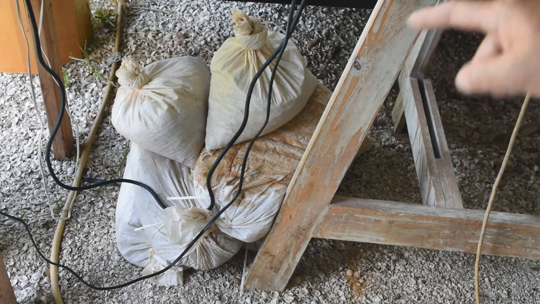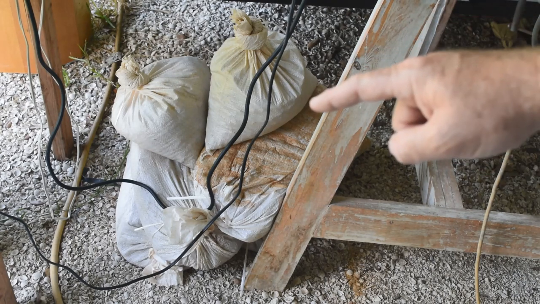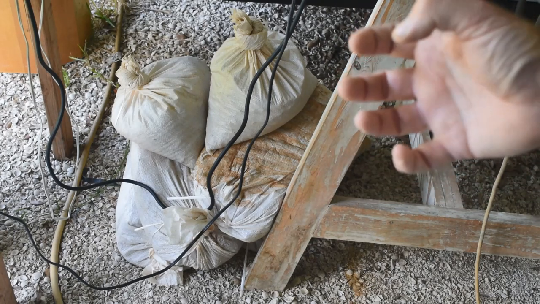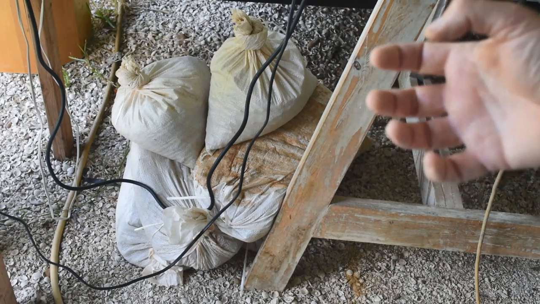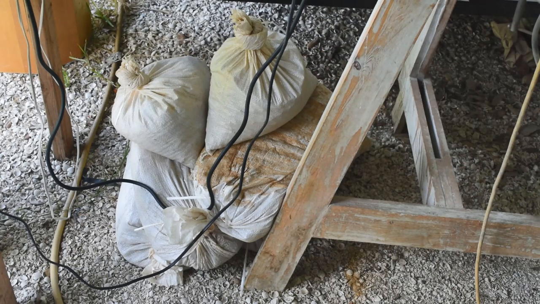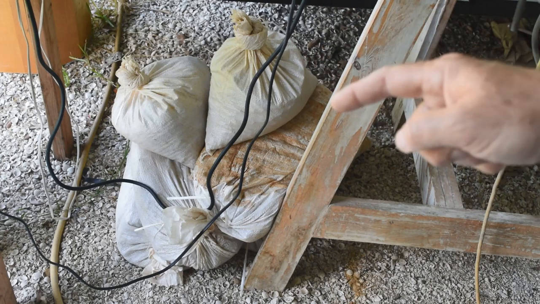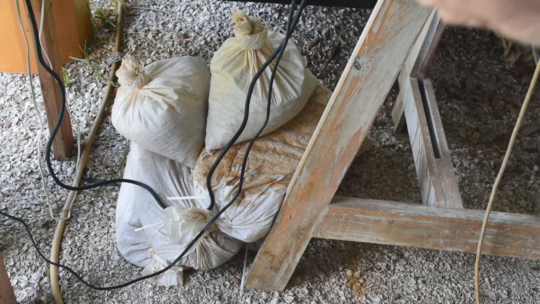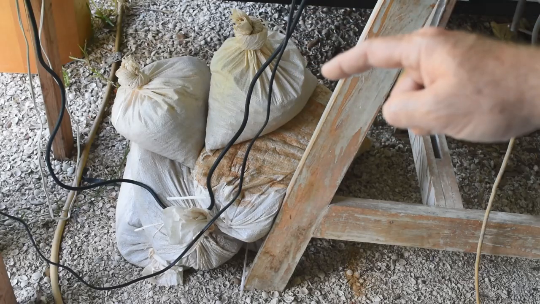The problem is, this isn't all fines. A lot of this stuff is big chunks of rock that was blasted out of the mountain. And it's just too big for me to deal with. I'm going to have to reduce it to a much smaller size. Okay, I need a primary ore crushing method to deal with this stuff so I can process it.